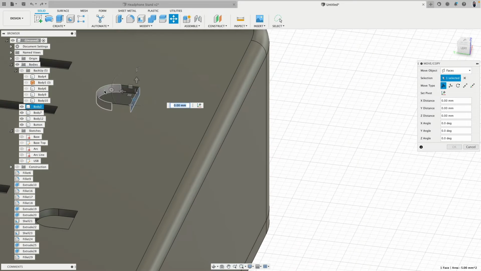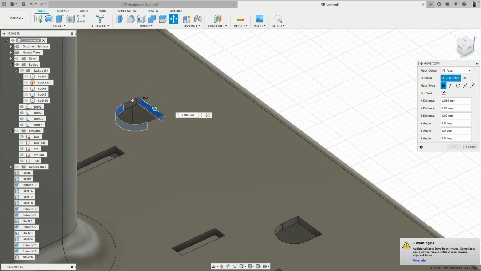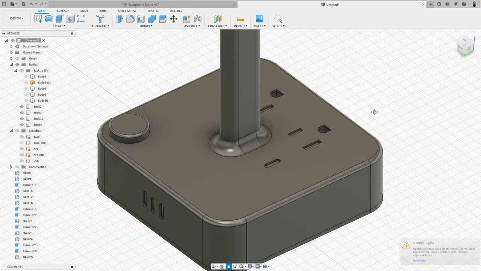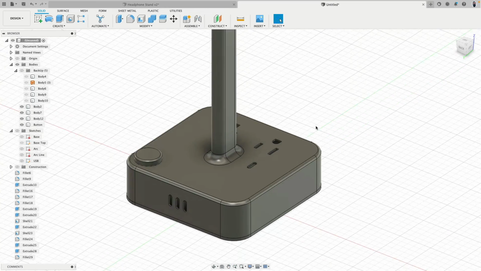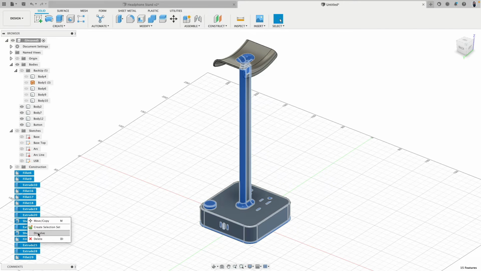So this face and this face, we move, and you see how this actually moves the whole. It's actually the really nice part of this type of direct modeling. Very good.